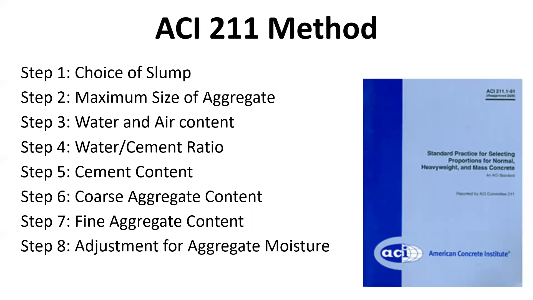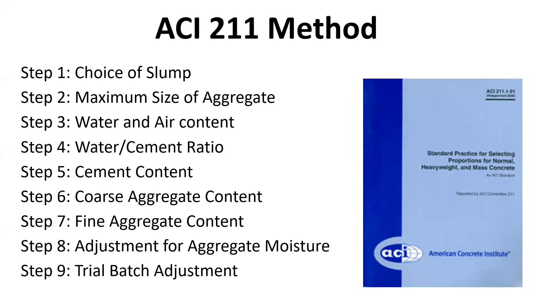You'll also need to adjust for the moisture content of your aggregates, because it rains, rock dries out in the sun, and humidity changes over time. Without those moisture adjustments, your water-cement ratio will be off. Step nine, last but not least, is the trial batch adjustment. It may look great on paper, but how does it look when you actually make the concrete? Going out and testing the concrete, placing it, maybe doing some mock-ups — those are all super helpful to figure out how good the mix is. You make those adjustments and move on.